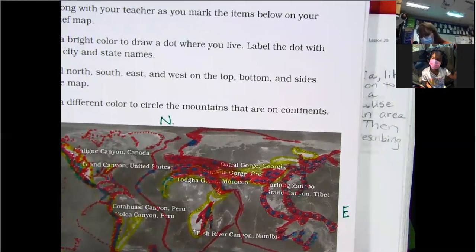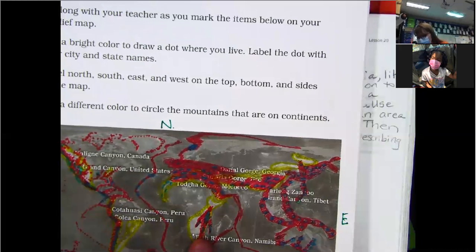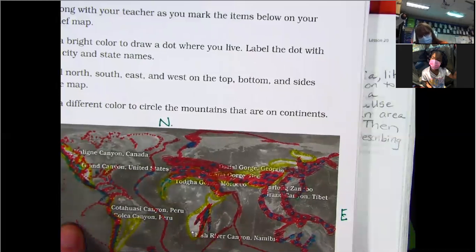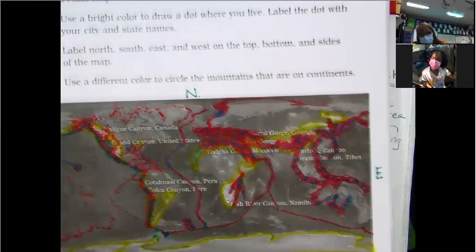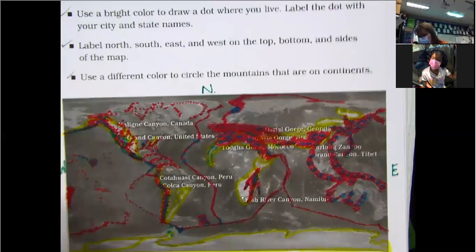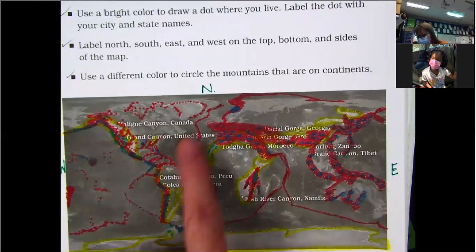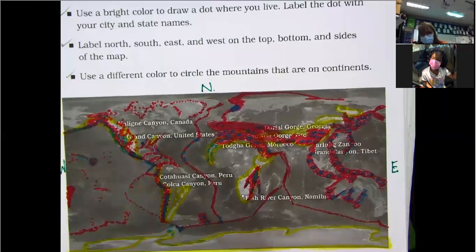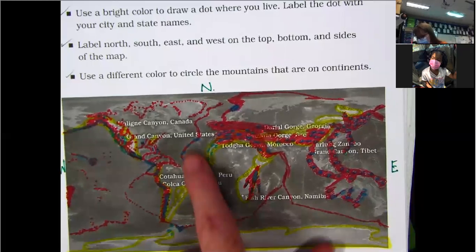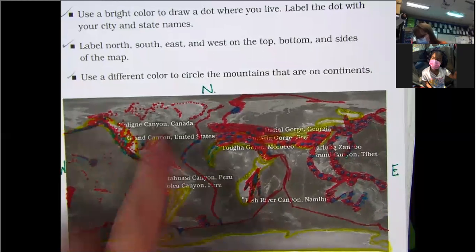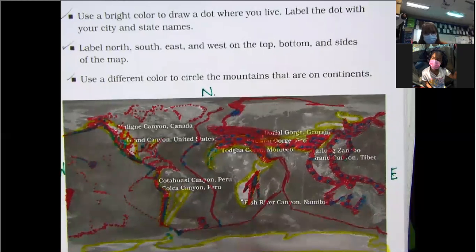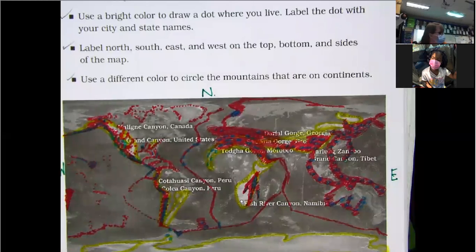Look at the map. All right, volcanoes, are they also on the edges of continents? Well, do we have a lot of volcanoes on the edges of continents? Look. Yes. But do we also have a lot of volcanoes in the middle of the ocean? Yes. We don't really have mountains in the middle of the ocean, but we sure do have volcanoes in the middle of the ocean, don't we? Look at all the earthquakes in the middle of the ocean, right? And we have lots of volcanoes out there too, don't we? They're on the edges of continents and they're in the middle of the ocean, right? The volcanoes and the earthquakes, but not so much the mountains. So we can say that as a statement, correct?